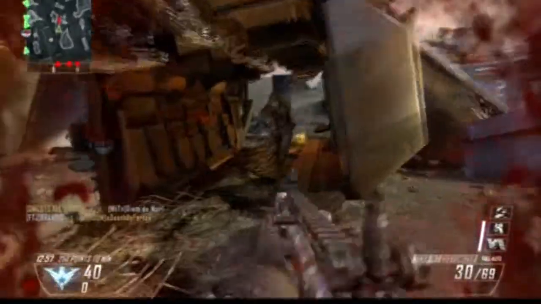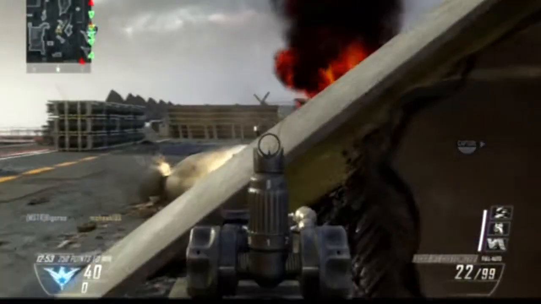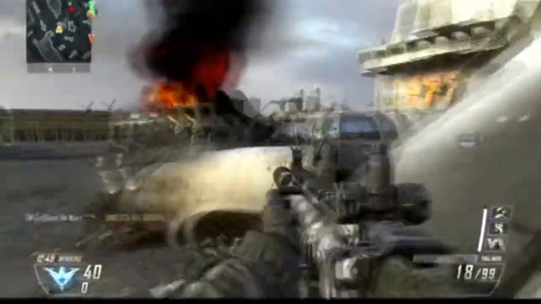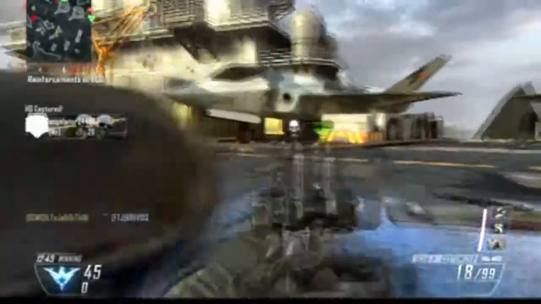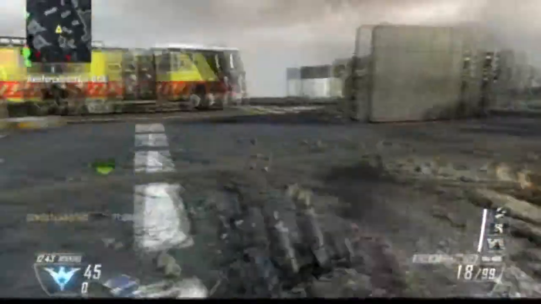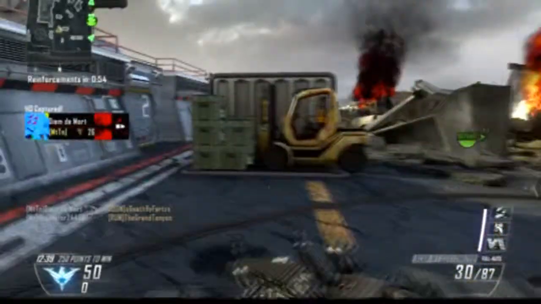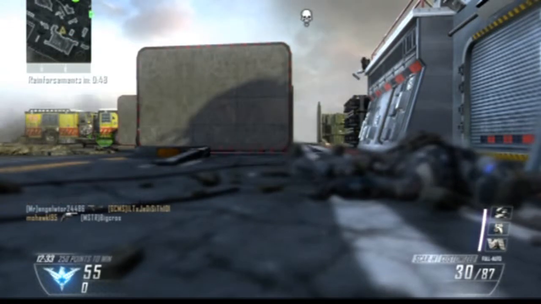Okay, again here, I'm not right on the objective, but I am cutting off the enemy. So as you see, I'm taking out about half the enemies that are going to the objective. I take them out, which again lets our team cap the objective there. Big map, and if you see someone on your radar, more than likely you will be able to see them from where you are because the map is so open. So Ghost is a must on this map.